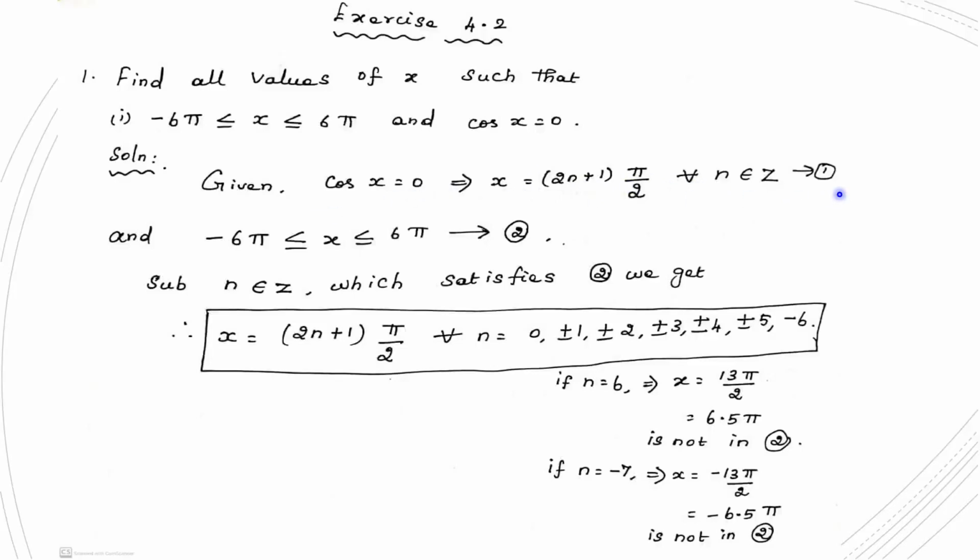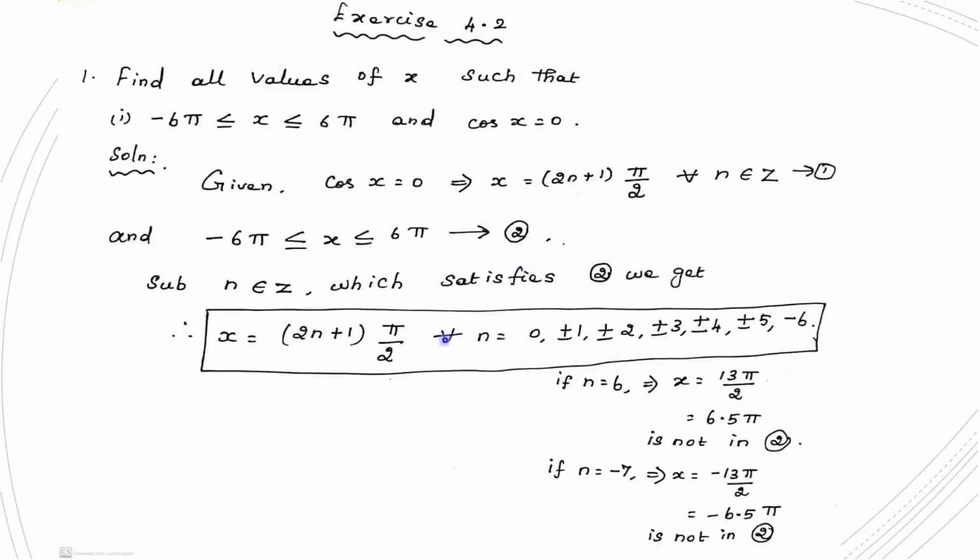So இதான் general solution x க்கு. இப்போ நம்ம என்ன கண்டுபிடிக்க போறோம்னா இப்போ நம்ம சொன்னோம்ல pi by 2, 3 pi by 2, 5 pi by 2 அந்த மாதிரி valuesல minus 6 pi ல இருந்து 6 pi வரைக்கும் வர்றதுல x values என்னவா இருக்கும்னு கேட்டிருக்காங்க. That is which value satisfies this n value. Okay. So we are going to substitute n belongs to z which satisfies the second equation we get. That is, this is not equation, inequality.